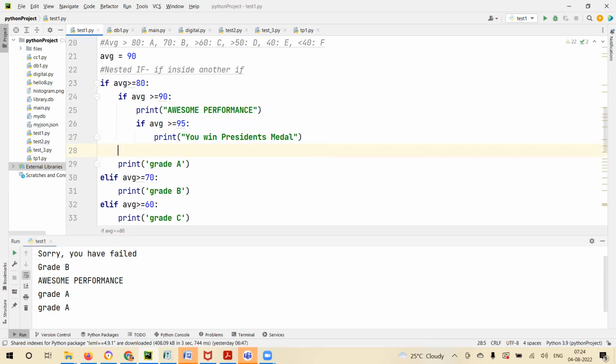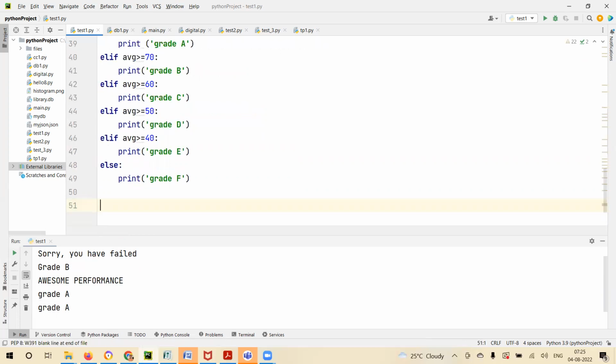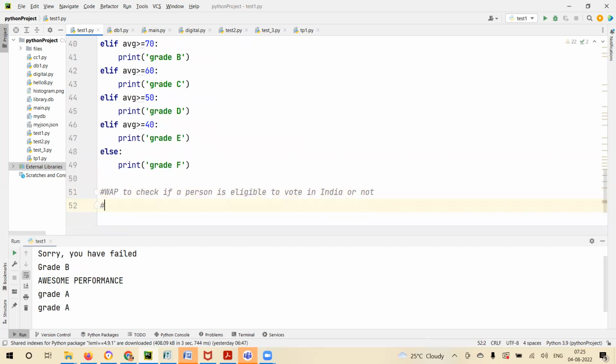Now write a simple program. Write a program to check if a person is eligible to vote in India or not. That means first you will check the age.